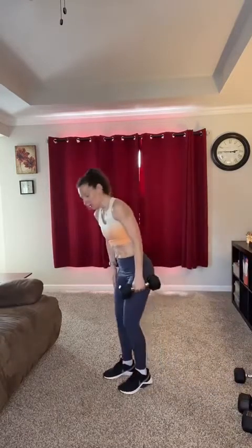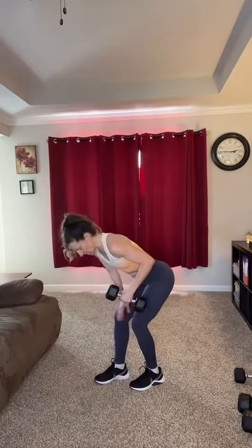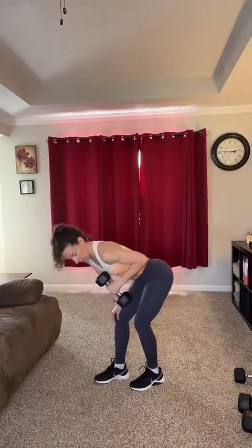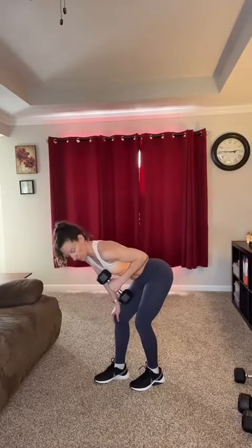All right, you guys, the good news is that exercise is done. The bad news is we have one more tricep exercise. It's gonna be a one-arm tricep extension. So we're just gonna focus on one arm at a time. Hinge the hips, like you're leaning forward. Slightly bend the knees, back flat. Start with your weight close to your chest. Keep that arm close to your body the whole time.